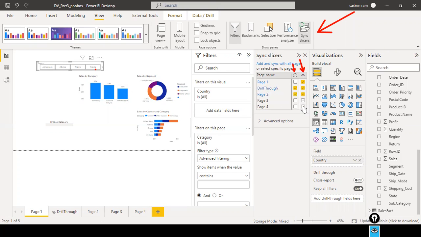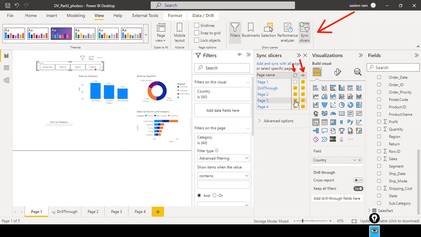page to page, all the pages, you simply copy paste it and also synchronize it. When I make any change, it copies the same thing across all the pages. See, using these sync slicers is pretty simple. You don't have to go manually to each and every page, copy paste it, and enable sync, right? Simply with the help of the sync slicers pane, right?